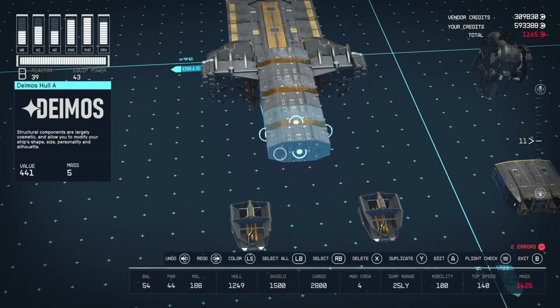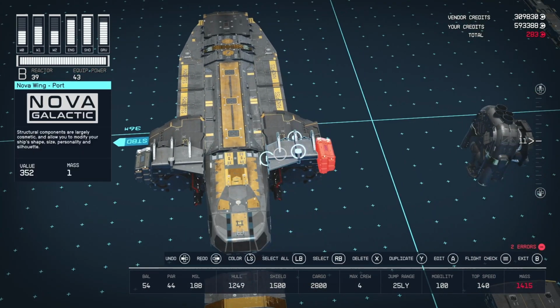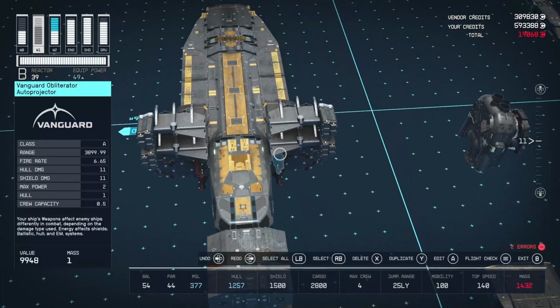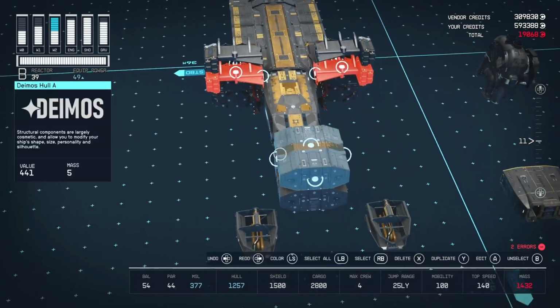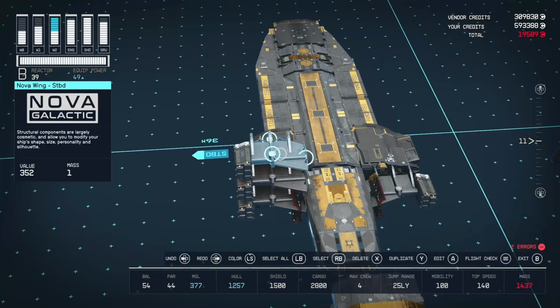Can this go down? No, I need to do one more. And we're just going to grab these, and we're going to duplicate it down. Sometimes it'll duplicate up, and that's fine. Just highlight the bottom ones, and then duplicate down like so. And then we're going to delete these like that.